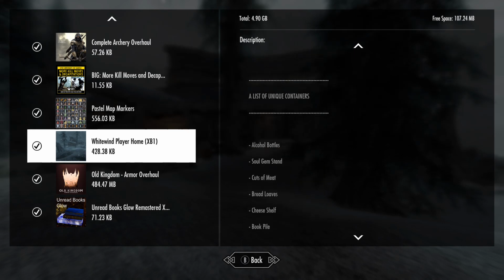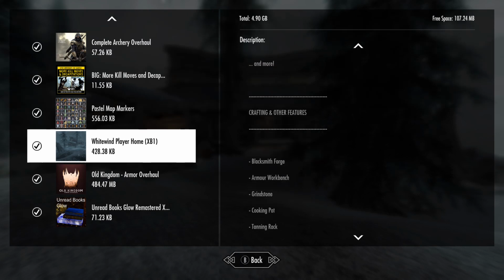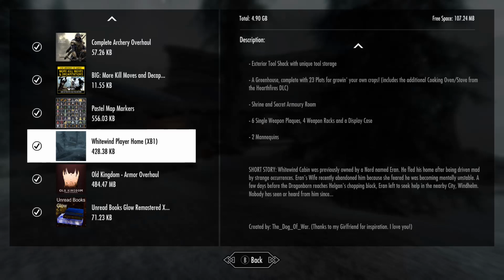So it comes down to a list of unique containers and all that. So if we keep going down, other features. So a short story is, White Wind Cabin was briefly owned by a Nord named Iran. He fled his home after being driven mad by strange occurrences. Iran's wife recently abandoned him because she feared that he was becoming mentally unstable. A few days later, the Dragonborn reached Helgen's chopping block. Iran left to seek help in the nearby city of Windhelm. Nobody has seen or heard from him since.